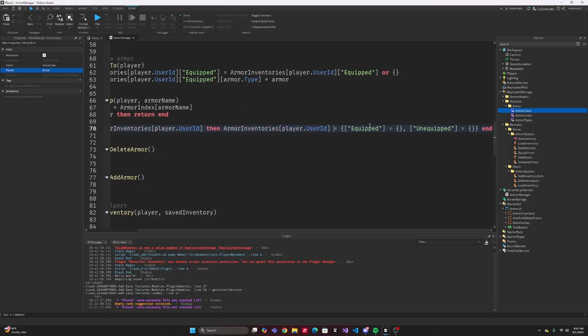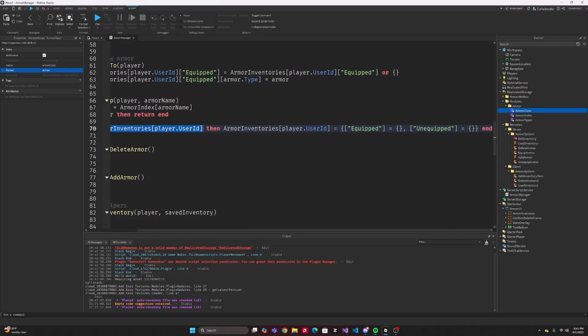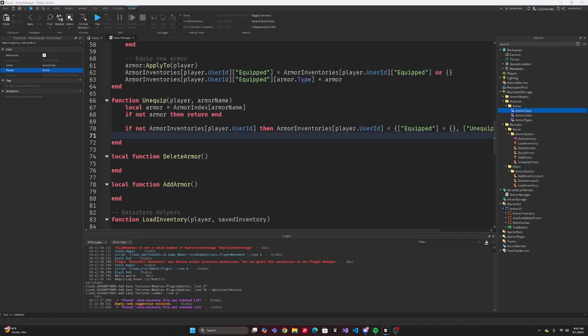Okay, so if our inventory for our player doesn't currently exist, then we want to just set it to an empty version of what it should look like, a bare bones skeleton version, if you will.